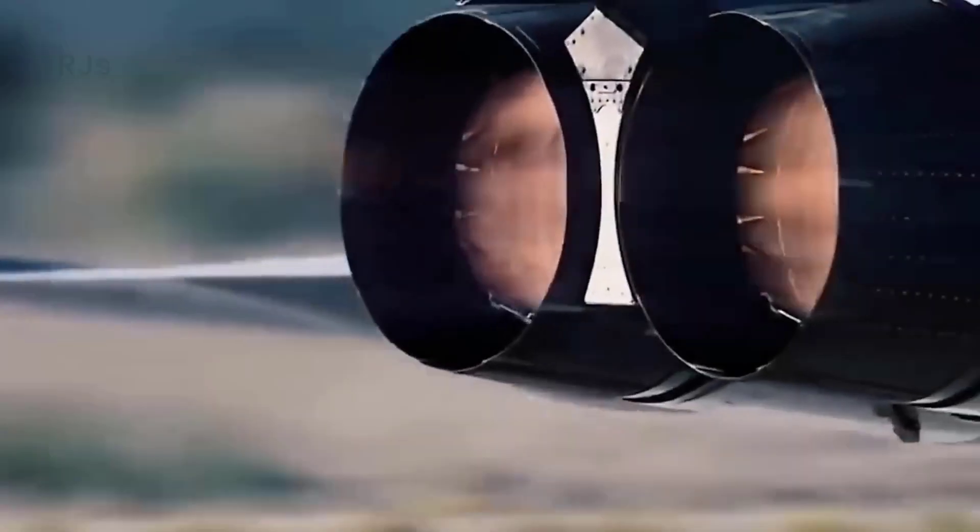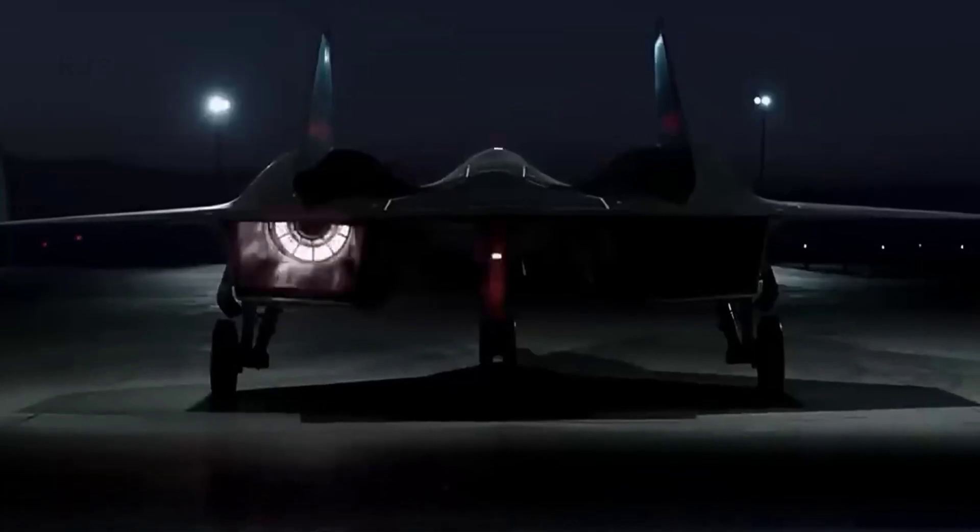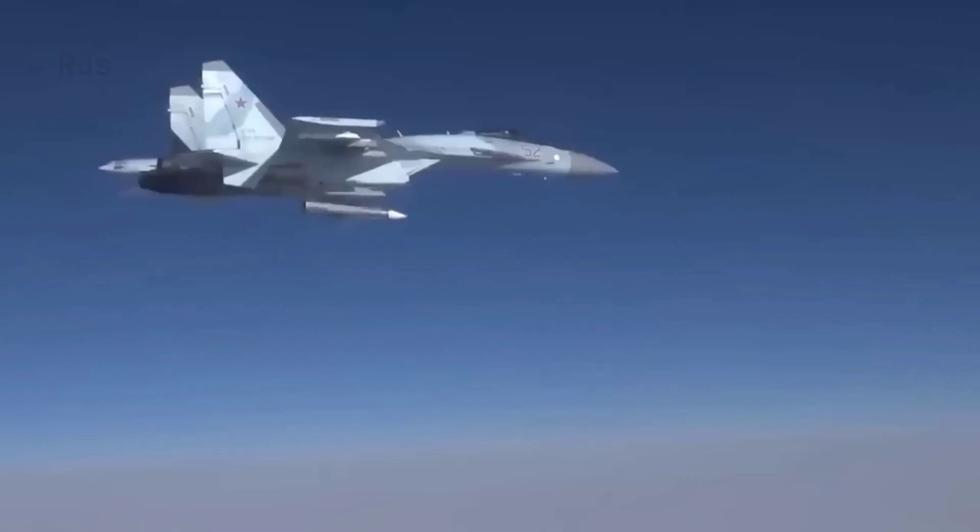The real name of Darkstar is SR-72, and this aircraft is the world's first to reach a speed of 7,500 miles per hour. It can fly from Washington to Beijing in less than an hour, and it doesn't even need to avoid air defense systems as no missile can catch up with it.